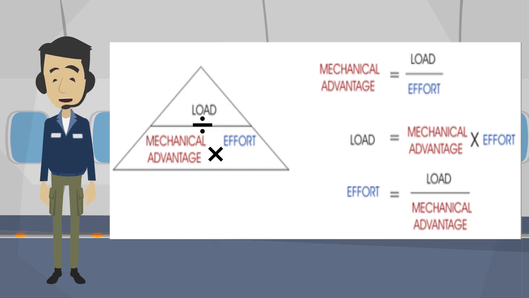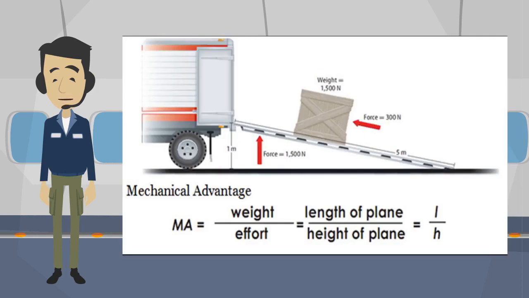Again, we have a triangle which will help you remember the formulas. Just simply cover the item you don't know and then use the formula still showing. This illustrates the application of the various formulas. The examiner may give you a question that asks you to determine the length of the inclined plane, given all the other measurements.